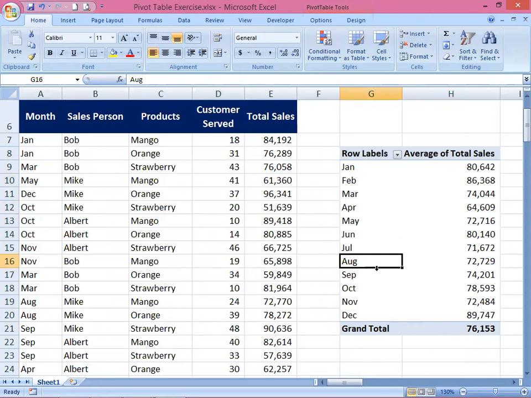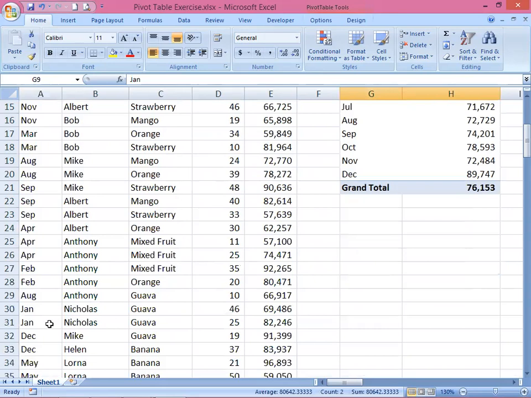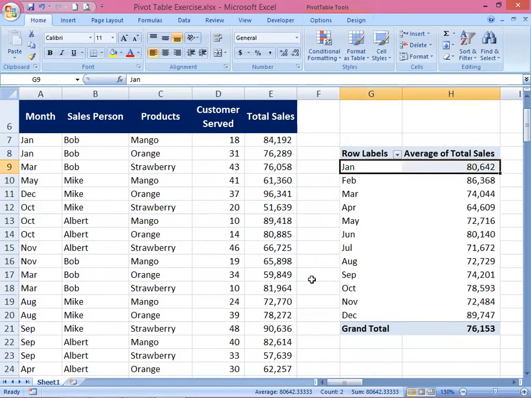Okay. All right. So here you can see right away, let's say for January. See, unlike here, so many Januaries. The more frequencies for January sales. January here also by different salesperson. So it's easy.